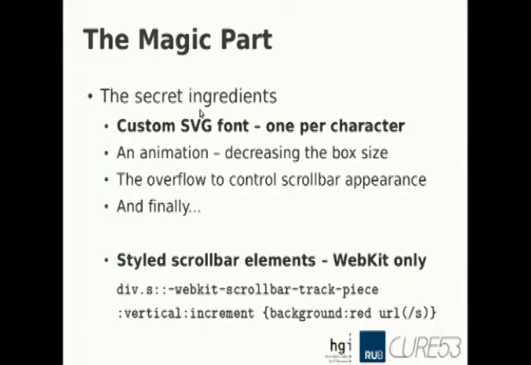So what we now need to find out is, when does the box containing the character overflow? If we decrease the box size and make it smaller and smaller, at a certain moment in time, the content will overflow. And when it overflows, it means that we know how big this thing is, and that means we know what character it is, because every character that we map has a distinct width. So the only thing that we need to know is when this overflow happens.